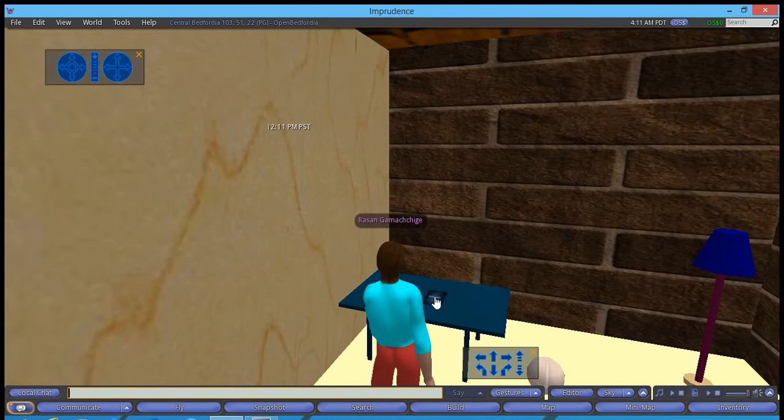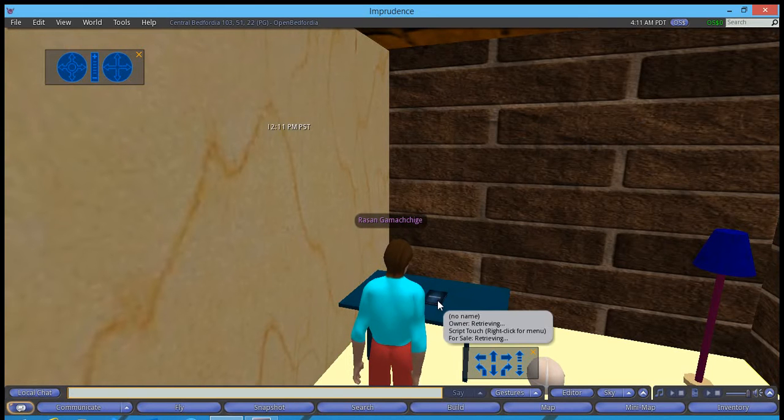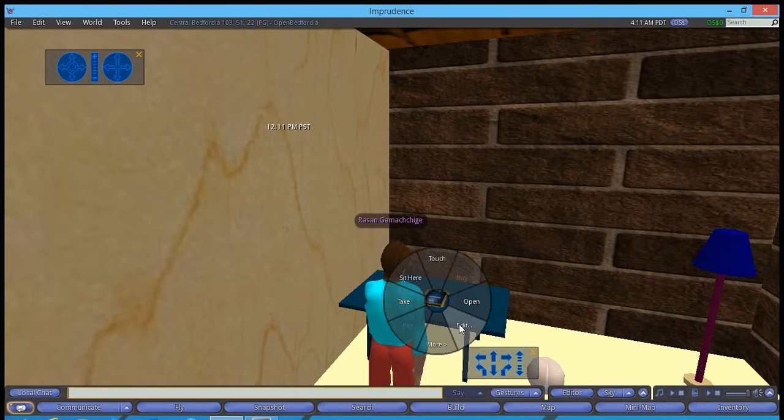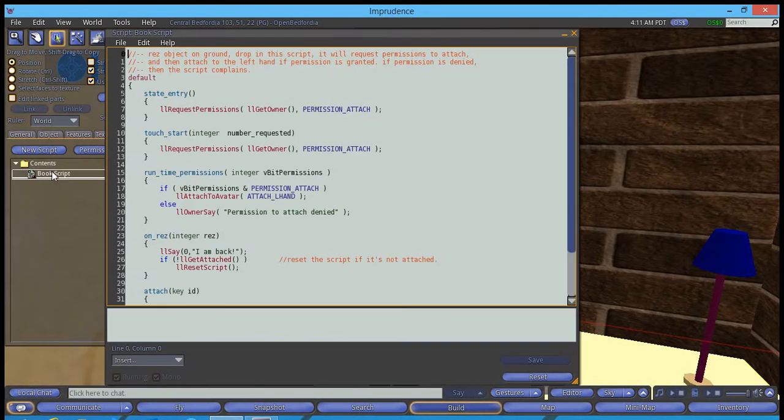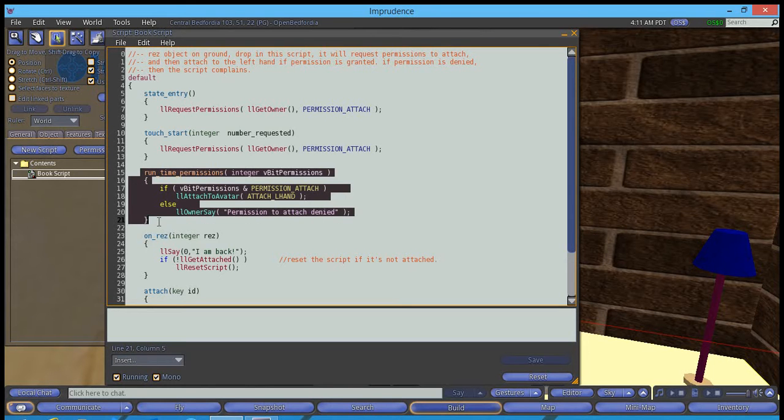Actually it's not working at this moment because I think my internet is too slow. That's why it's not working, but I have created a script to attach this object to the avatar.